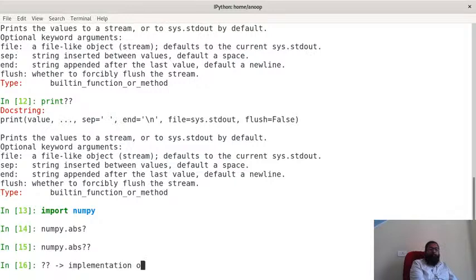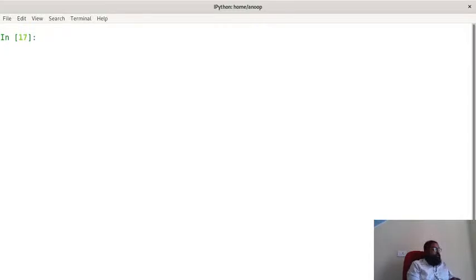Let me tell you, in some programs the double question mark will get you the implementation of that particular function. Let me show you an example. Over here I'm going to write a function, def add(a, b), which returns the sum of a and b.